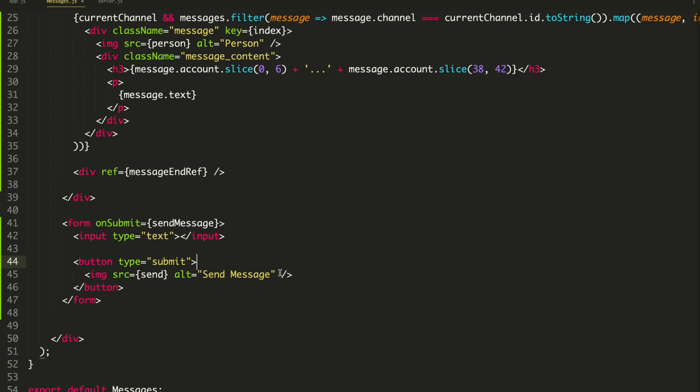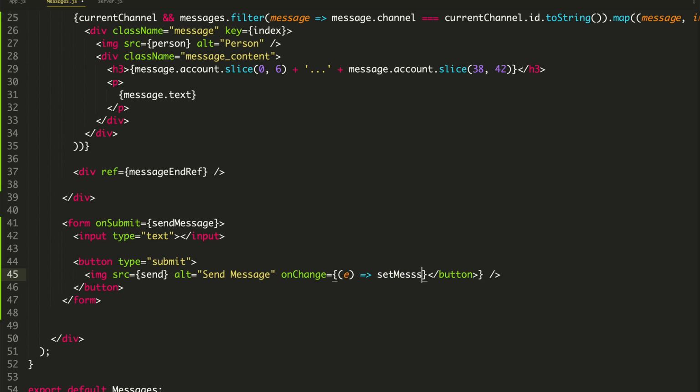So inside this input, what we're going to do is basically have an onChange handler. Okay. So basically on change, we're going to say e, and then we're going to pass in setMessage e.target.value, which is just going to be the, I did this on the wrong thing, everybody. Sorry. Let's do this.